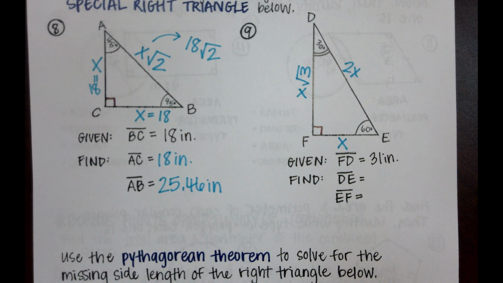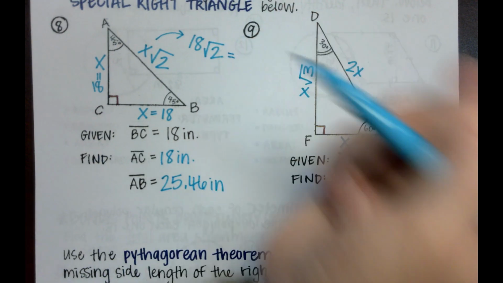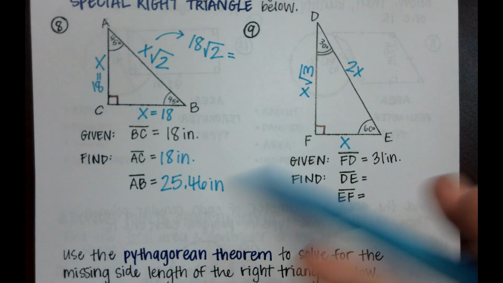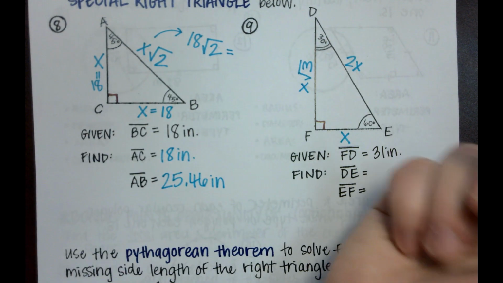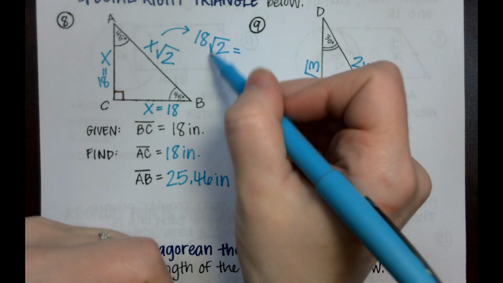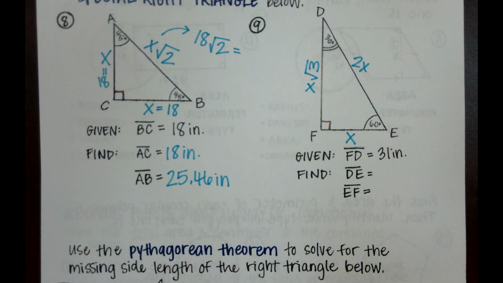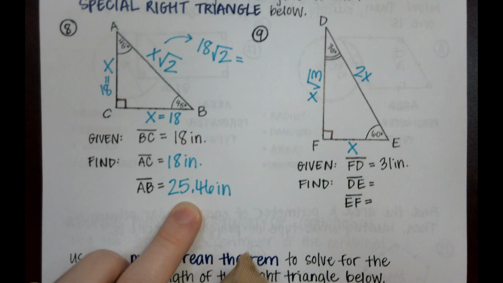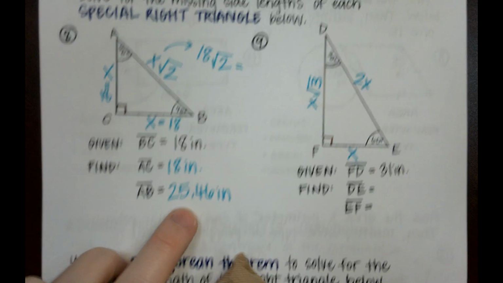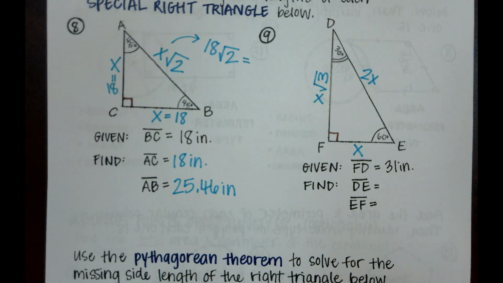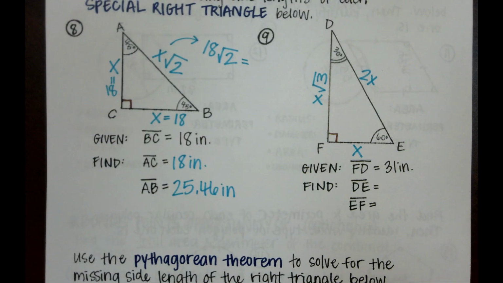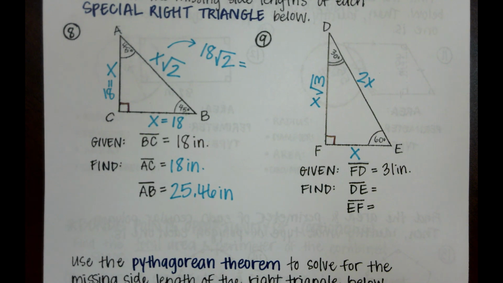If you wanted the most exact possible answer, you would actually leave it with the radical inside. Since radical 2 is an irrational number, those decimals are going to go on forever and never end. So by rounding it, our answer is actually less accurate. To be the most precise, you just leave the radical 2 on there. I like the decimals too because they make more sense to me.